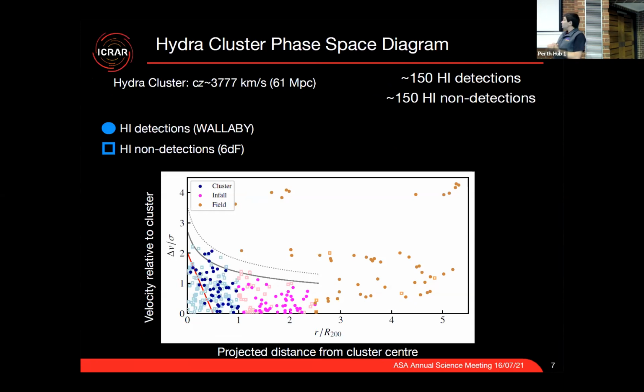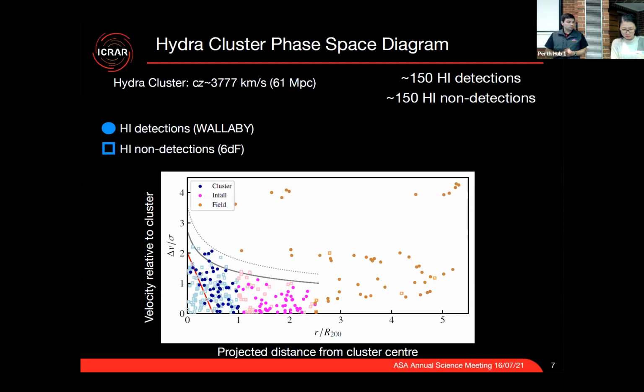So I think it's simply a case that the Hydra cluster is well separated in velocity space, as there's not clear regions of infalling galaxies either in front or behind. Basically, those galaxies out at around 4, there's a few at roughly 1,000 kilometers per second and 2 galaxies at 6,000 kilometers per second.